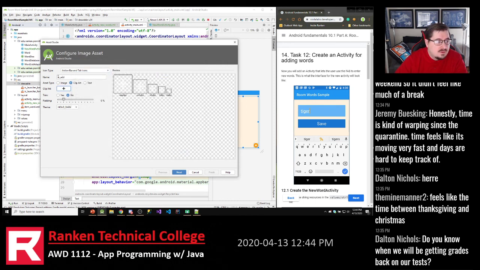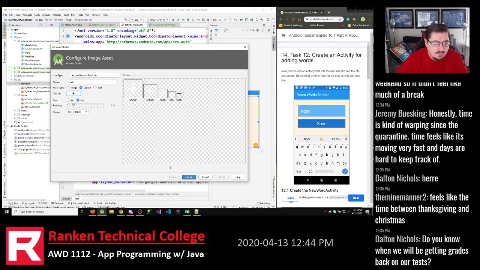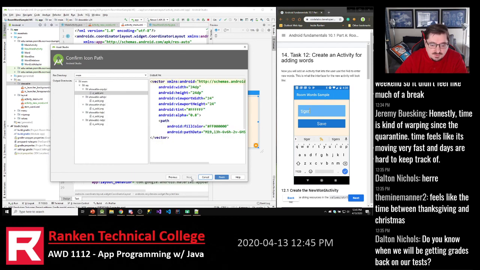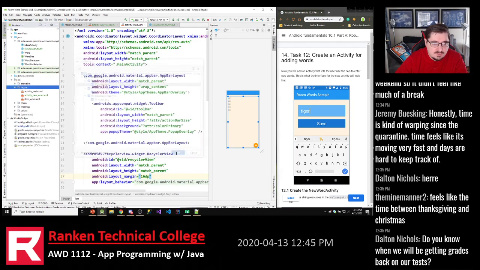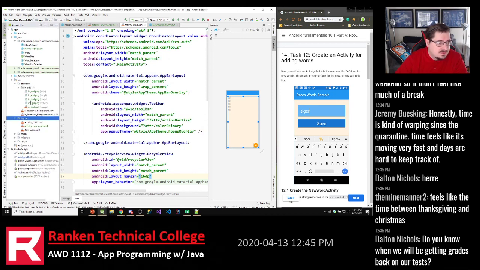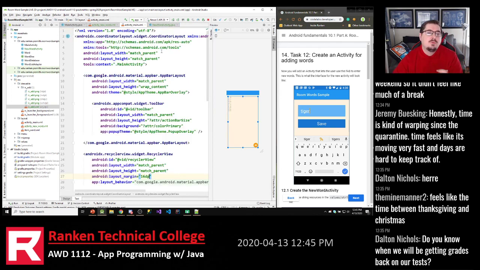Okay, so I've got an IC Add. This is a light color, which I believe is what I want, hollow dark. So let's hit Next and Finish. Go ahead and add those to version control. Yep. All right, cool. So just double checking, we have an IC Add here now, which is a little plus icon.